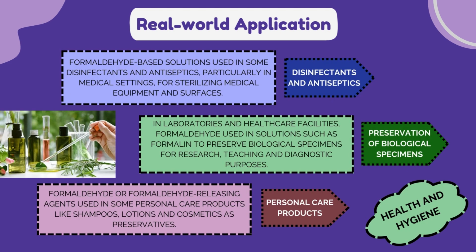Next, the last part of the real-world applications of formaldehyde is health and hygiene. Firstly, formaldehyde has been used as a disinfectant and antiseptic. As we can see, formaldehyde-based solutions are used in some disinfectants and antiseptics, particularly in medical settings for sterilizing medical equipment and surfaces. Besides that, it is also useful for the preservation of biological specimens.